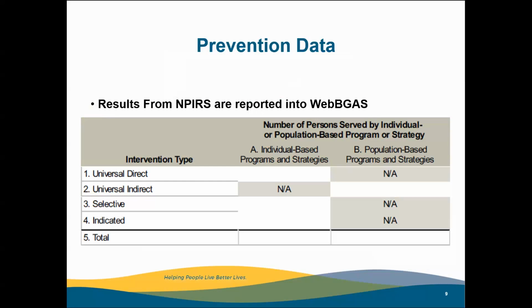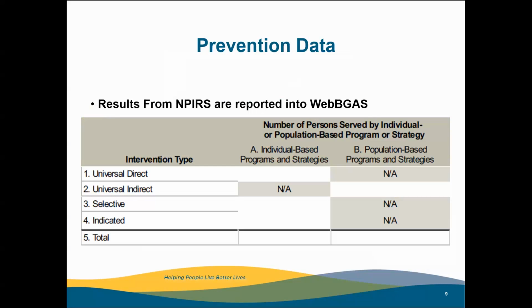We get a good amount of our prevention funding from SAMHSA, and we want them to have the most accurate picture possible of what we do here in Nebraska, and this is one of the ways that we reflect what we do. If we don't have accurate information, we often end up with numbers in those gray fields, which is frustrating and confusing. So SAMHSA and we here in the division know that a universal direct activity cannot be population-based.